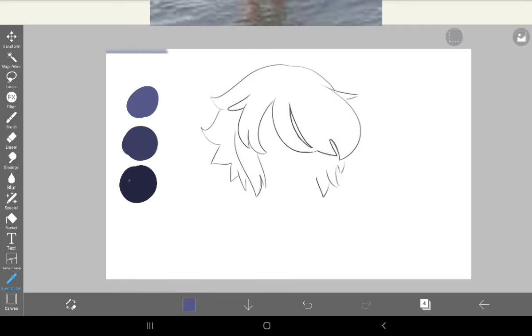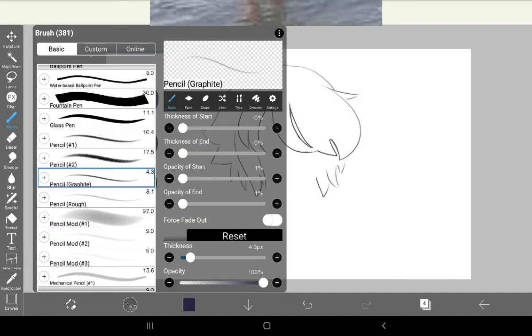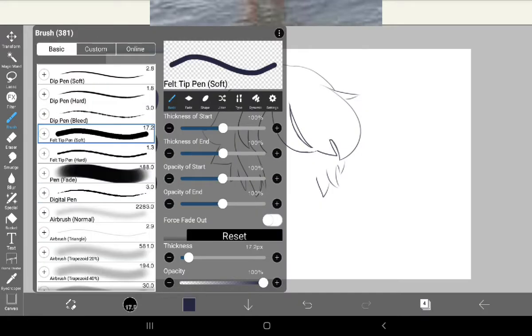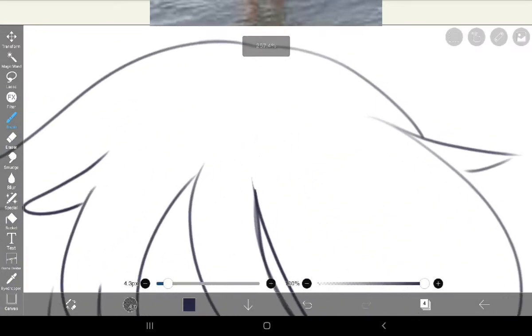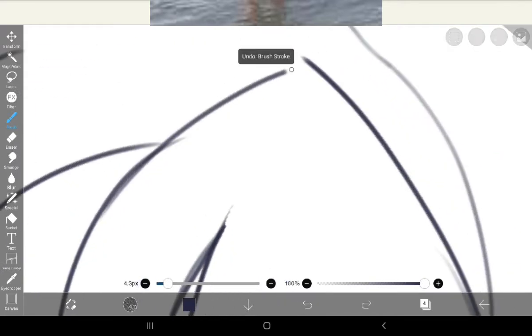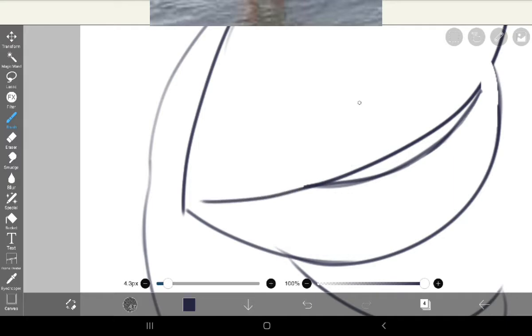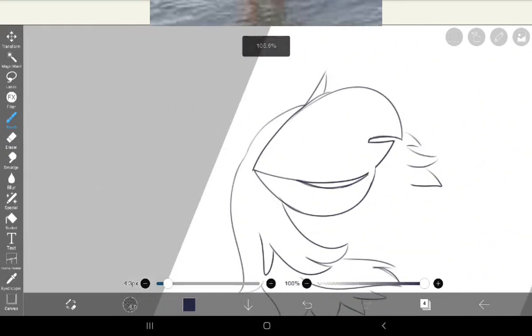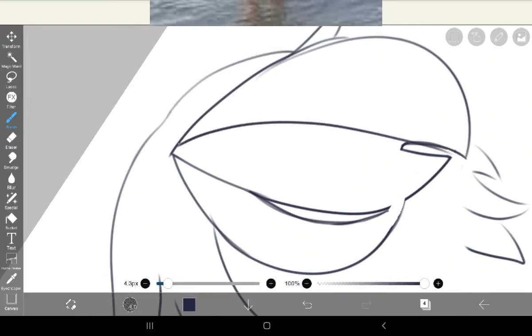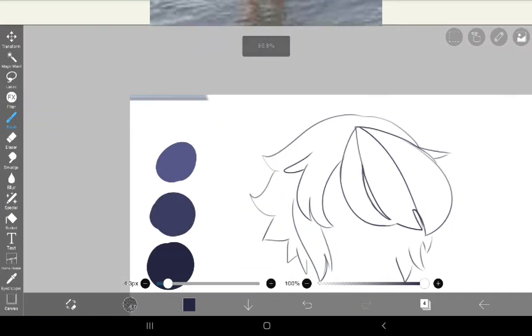Okay, so now you're gonna have to take the color that you're using for the outline. You can use black, you can use a darker version of the hair color. You can really use any color you want for the outline color. But now once you have the outline color and the same brush that you used for the outline, you're going to add lines from it to make it more detailed, like separating the strands inside of the hair as well, like this. You can really add a lot more detail, and we're going for a really detailed shading style, so we want a lot of detail in there.